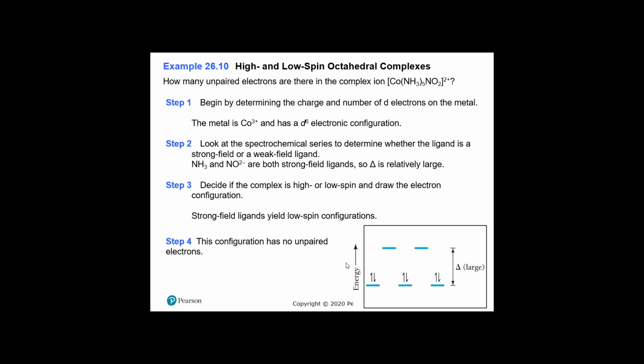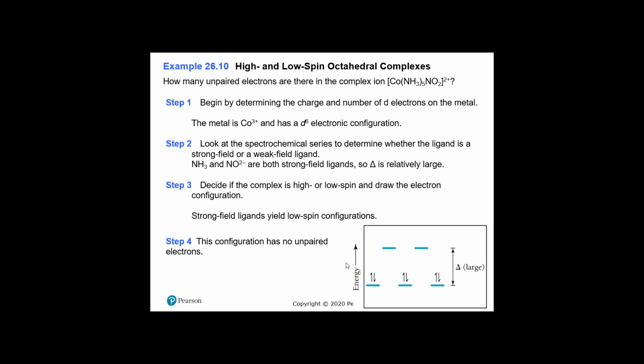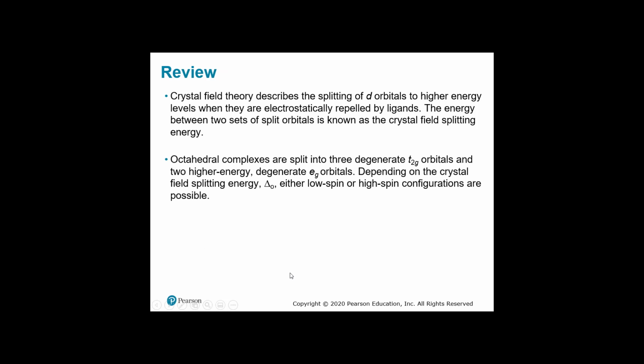Now the other example, same thing. You're going to go through the same steps, but you can see that the ligands are different. Now we are dealing with strong field ligands, which means the energy difference is going to be higher. And remember I told you, if they're higher energy levels, they cannot jump up. They're going to tend to be paired because they can't get up here. So with this configuration, they have no unpaired electrons.